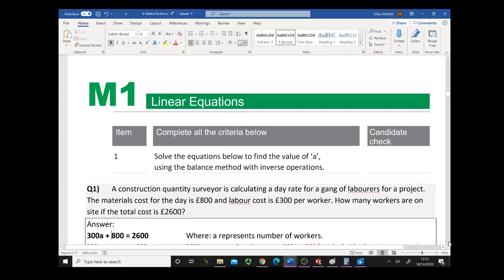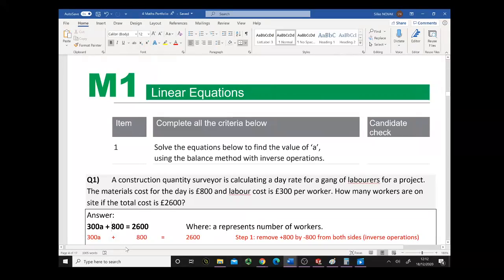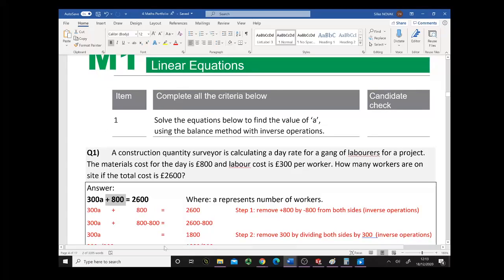So that's that. So first up, how are we going to eliminate all of these numbers so we're left with our letter? Well, you can do what we call inverse operations. So with plus 800, you can turn that into 0 by minusing 800, but you have to remember to balance the equation. Whatever you do to one side, you have to do to the other side. So we have to take away 800 from both sides. This is what we end up with. So we're left with this now.